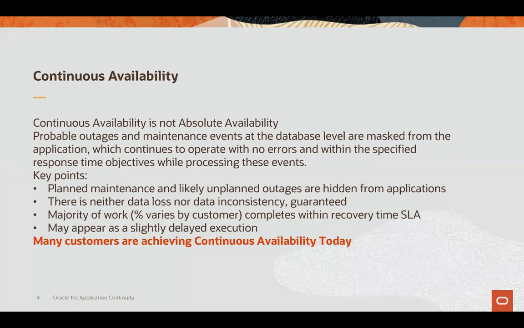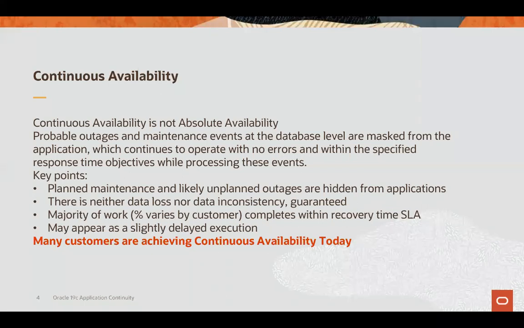So as I said, application continuity works in a high availability architecture configuration or in a maximum availability architecture configuration, because we may have just a Data Guard standby database with Active Data Guard, for example, or we may have a multiple-node RAC cluster, and we want to apply a patch, for example, to all the nodes in a rolling fashion. So we are shutting down those nodes one by one to apply patches.